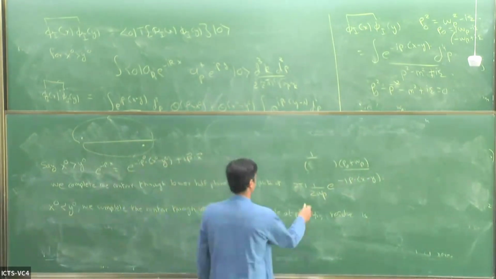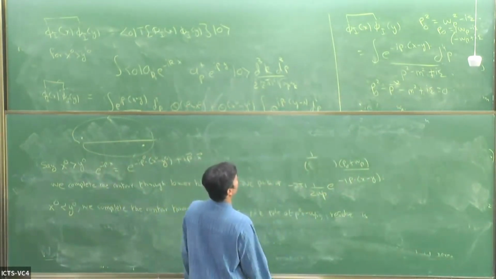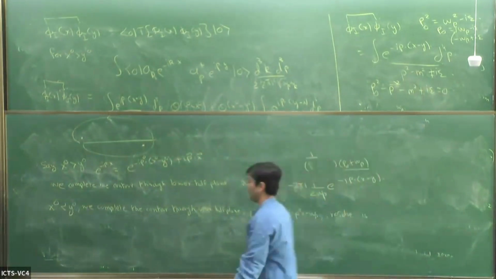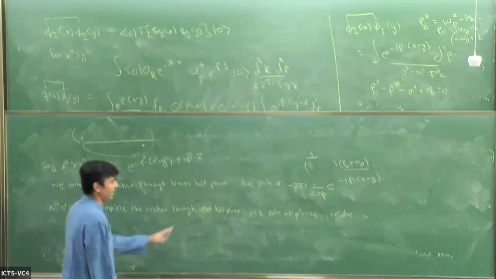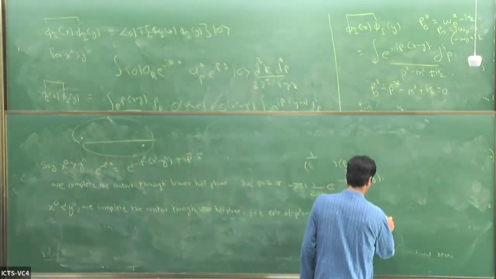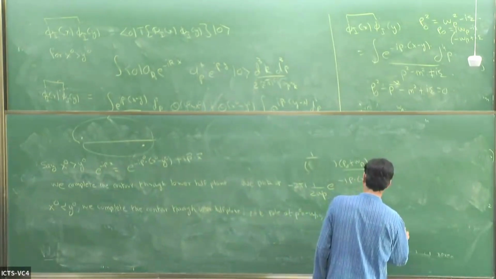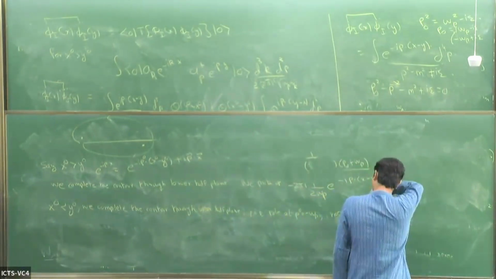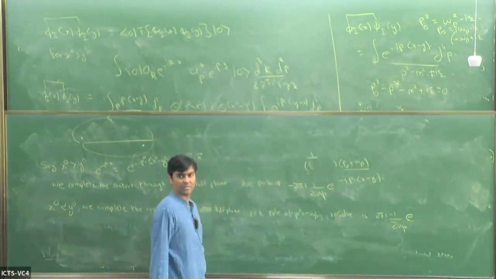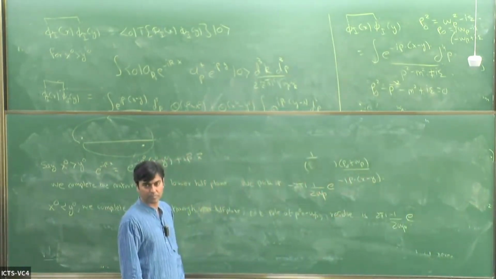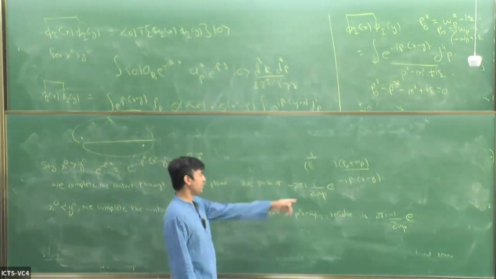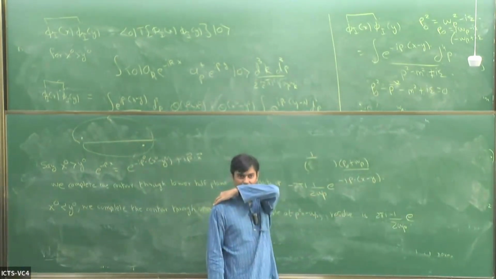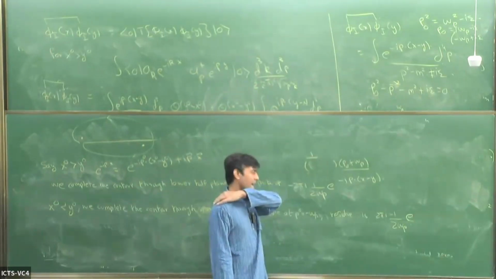Actually, we should have picked up a minus sign here, sorry, when we are going clockwise here, and I think I forgot to put an i on top here. I'll put an i in a second. One second. Let's just do this. So the residue is 2 pi i into minus 1 by twice omega P, because you pick that up. What should I write here? Should I still write e to the minus i P dot x minus y? Should I write the same expression or should I write something different? I already integrated, but should I?